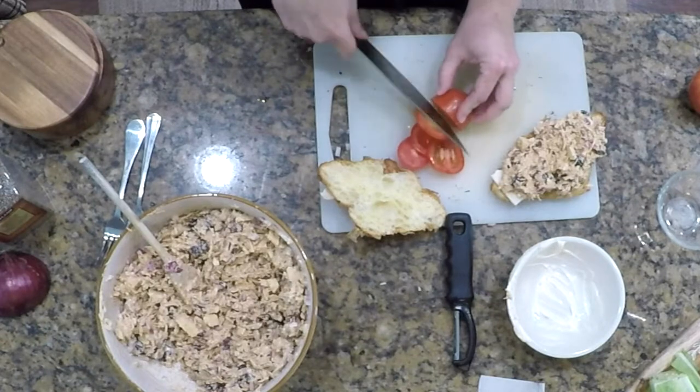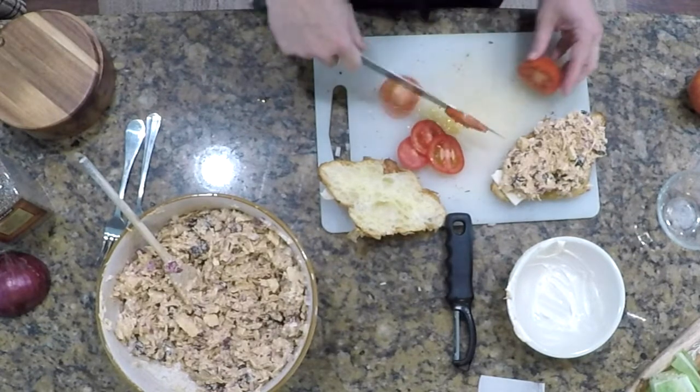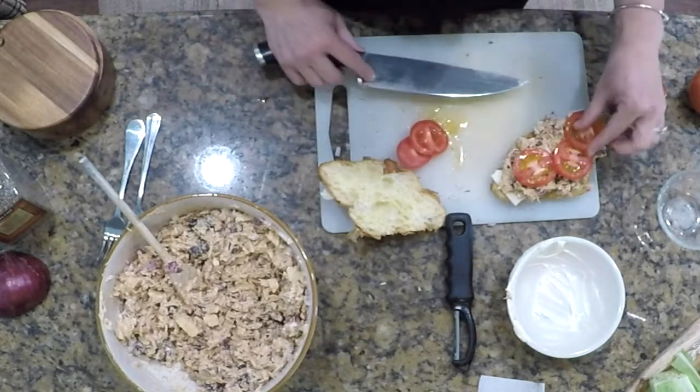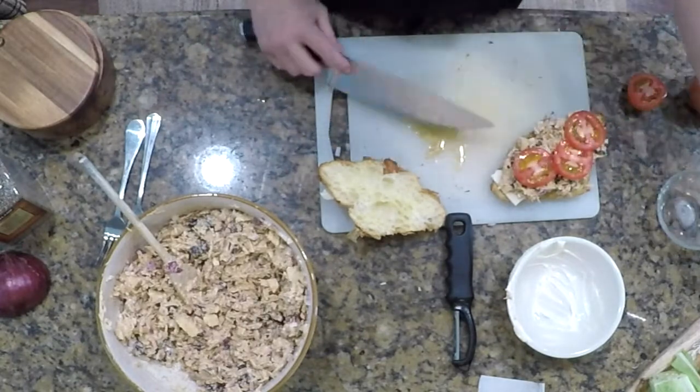Sometimes my husband will just say, hey, can you make some chicken and get me some chicken salad? Because he just really enjoys this one too. My kids like this one. This one's just a good family favorite.